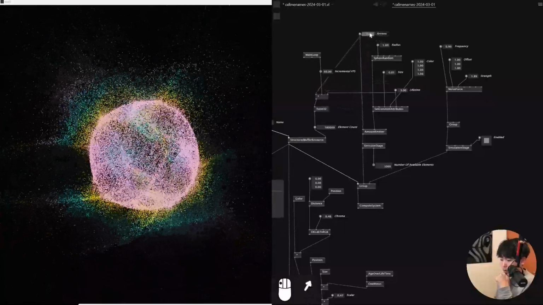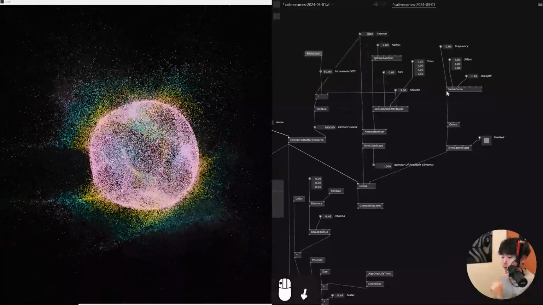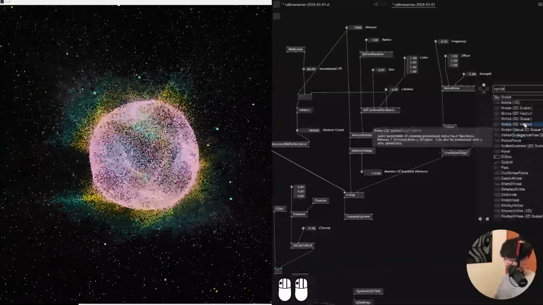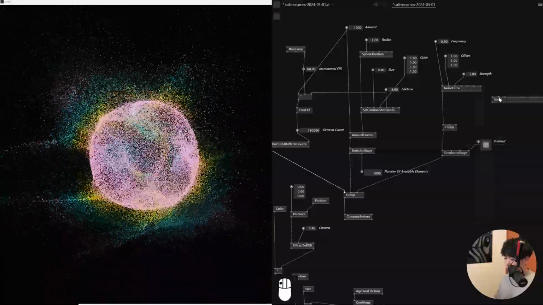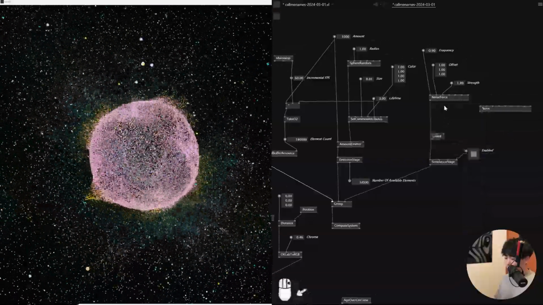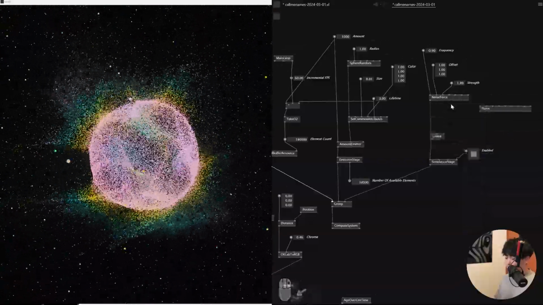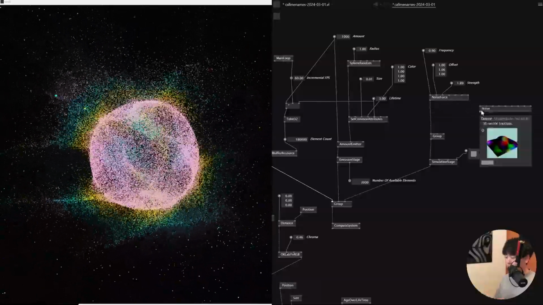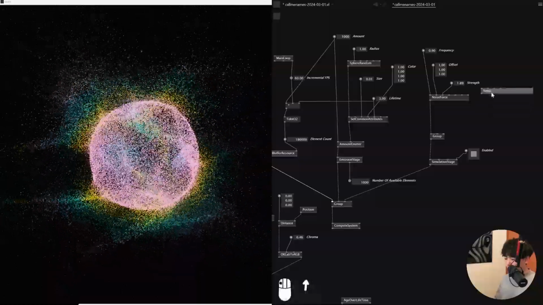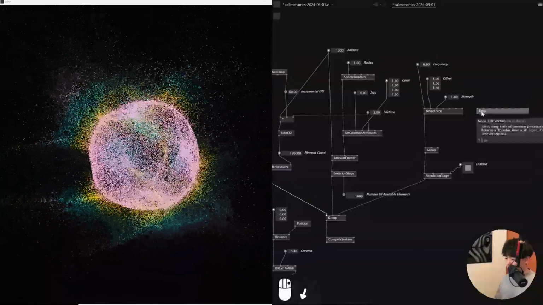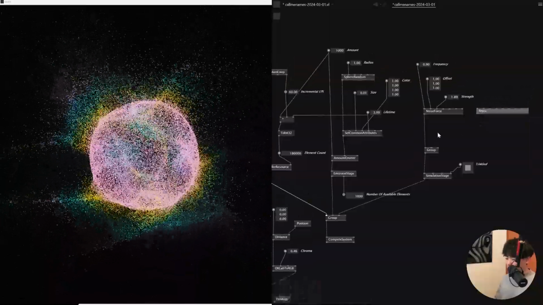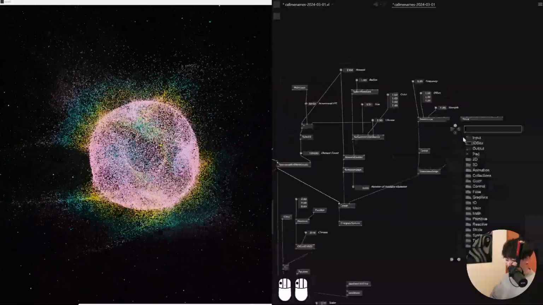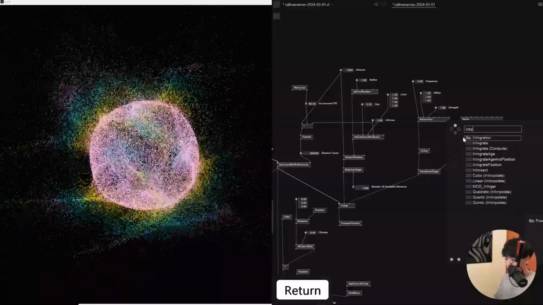One last thing I wanted to share is a way to use the noise vector, instead of using this noise force, because this one is categorized into the force category, but in this tutorial we've been learning how to use these noise nodes. And it would be really nice if we can use this one as a source to control the shape of the particle. To do so, there is a node called integrate, I guess.